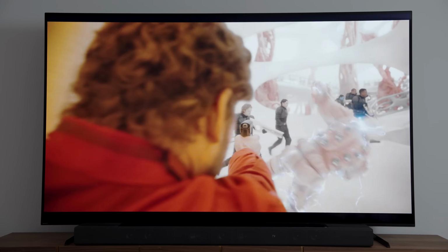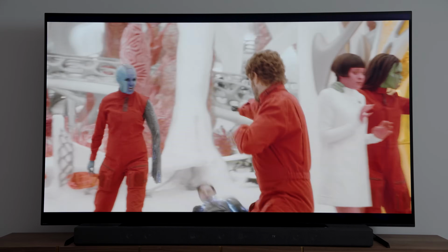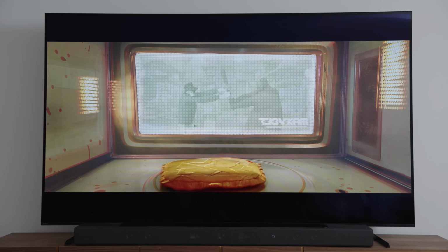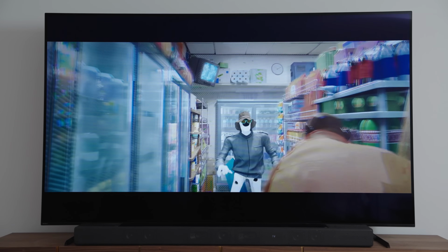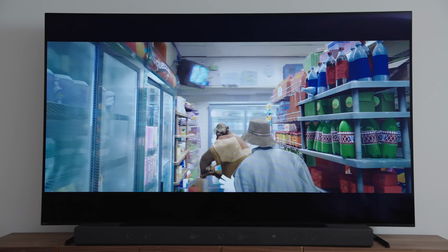I've watched quite a few movies and played tons of games on this TV, and everything looks incredible. I've even tried Sony's Bravia Core streaming service since it offers higher bit rates, and the content ended up looking even cleaner than most other competing streaming services.